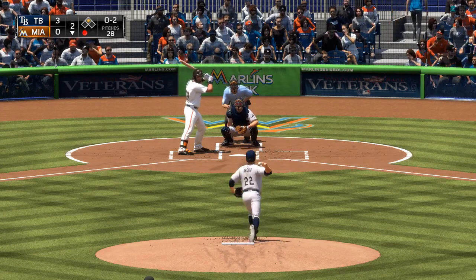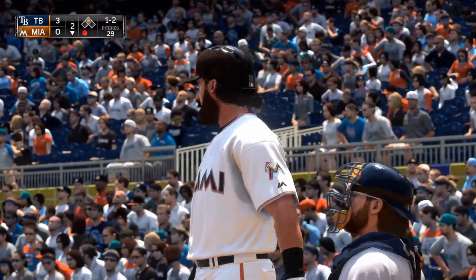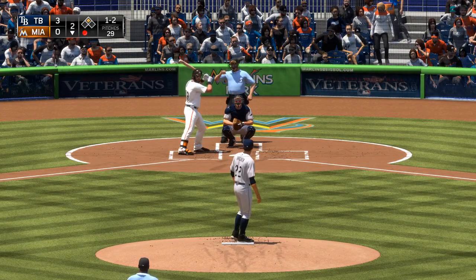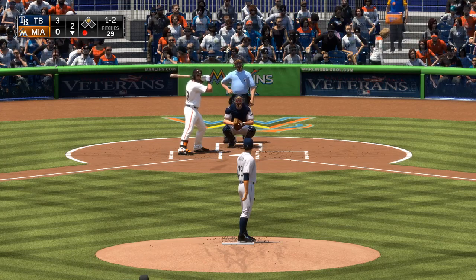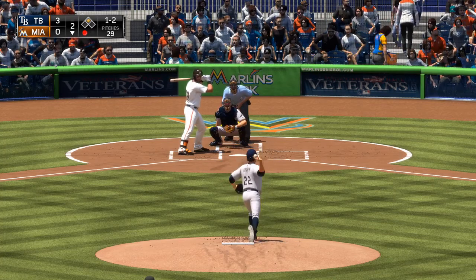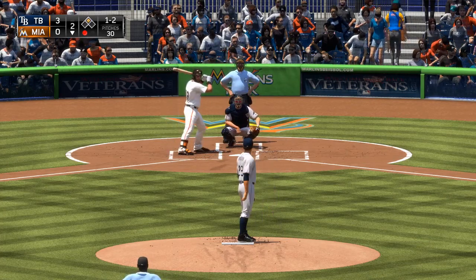Ready with another 0-2. And a good two-strike pitch, but he misses high, 1 and 2. And even on 1 and 2 now, you've got to expand the strike zone a little up there. You can't go down looking here. You've got to put this ball in play. Runner at second here with one man out. He's set, now the pitch. And he just manages to stay alive here as he fights this one foul.